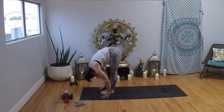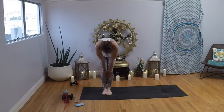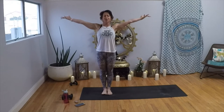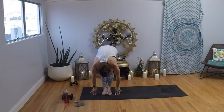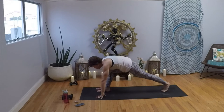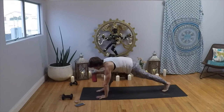Hands behind you, one more big back bend — lift the forearms, lift the chest, really open up the heart space. Press your hips forward, inhale; arms reach the sky, draw it around you; exhale, swing it down to the mat. Inhale to a halfway lift; exhale, step your left foot back, low lunge. Start to bend and lengthen that leg, rock it back and forth, enjoy the stretch. Breathe into your hips — hamstrings always feel so good at the beginning of a practice.